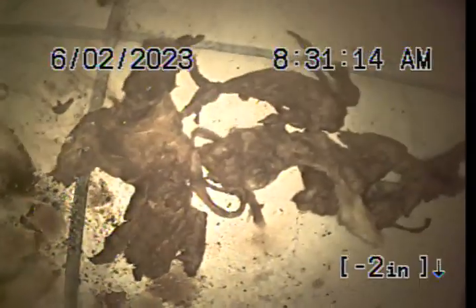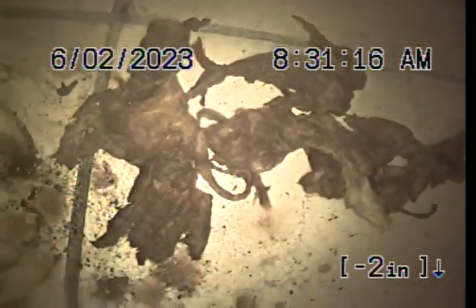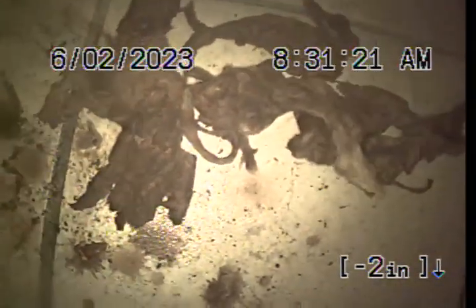This is what we pulled out of the line — it's wrapped around our cable. It appears to be some form of non-dissolvable paper product; I can't tell if it's a paper towel or a tampon. Either way, it's something that isn't supposed to be flushed down the toilet, and that's what caused the blockage today, as best we can tell.